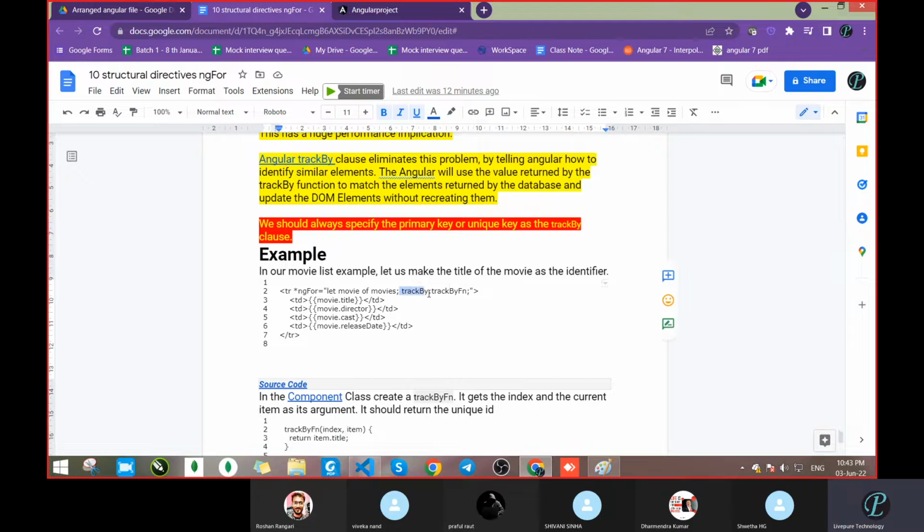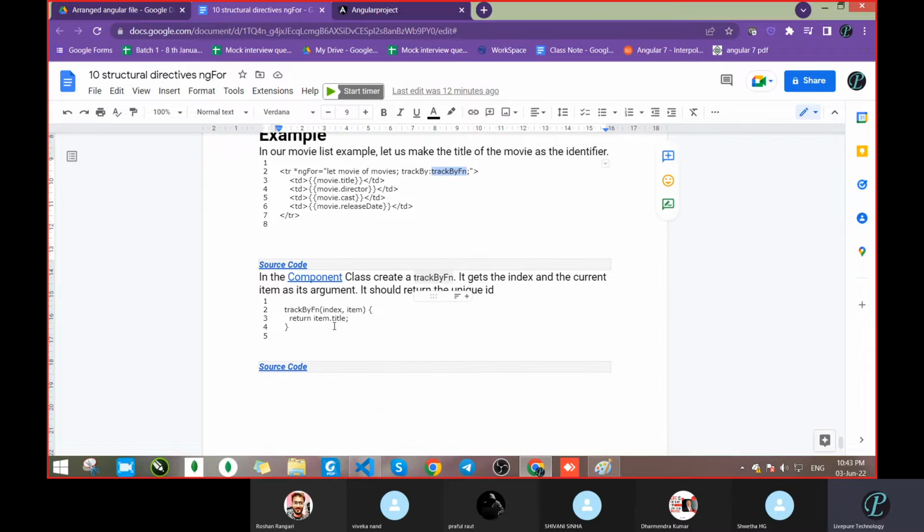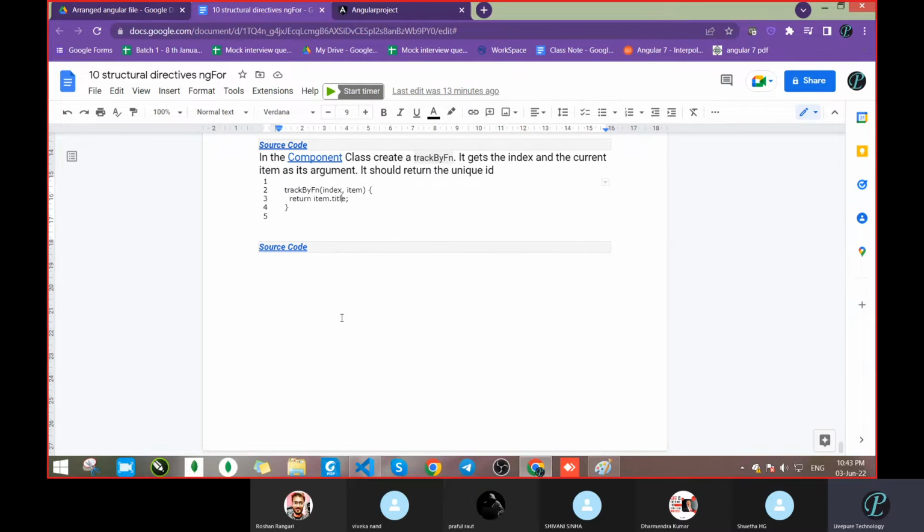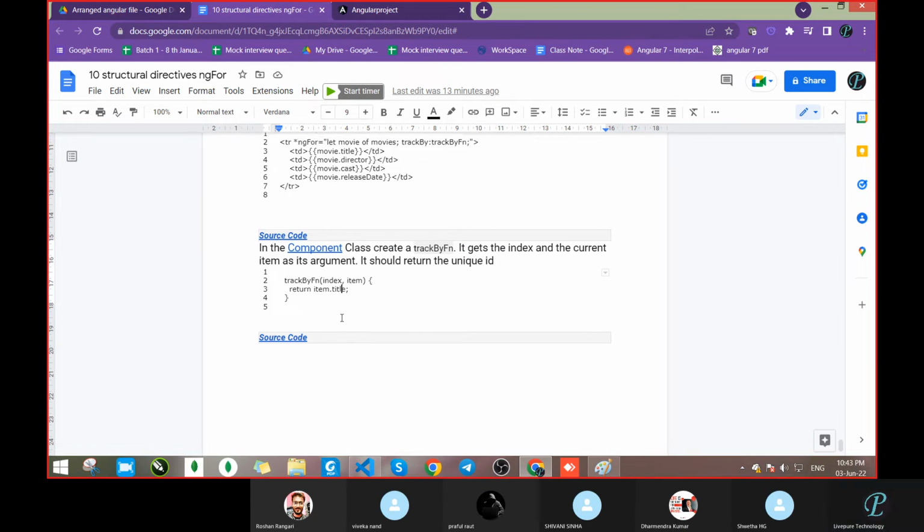Here we will use trackBy with some function name, and this function we will define on the TypeScript page. See, the trackBy function. We define it in the TS, and we return item.title. On the basis of title, it will verify and keep only the latest record on the UI, and refresh that.